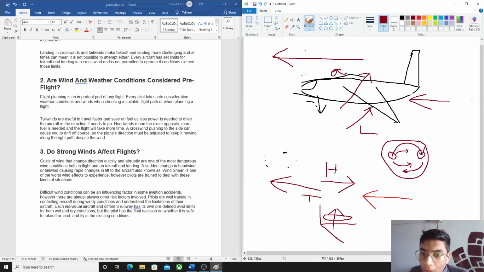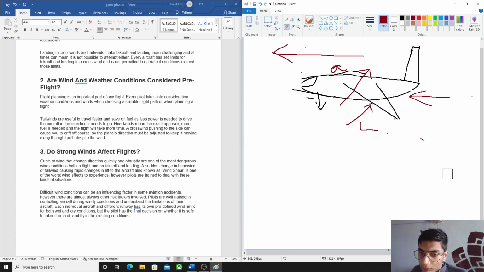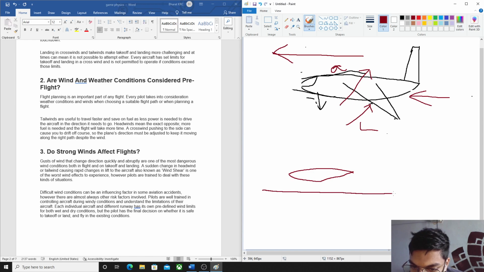Now, moving on to how we could include this in a game. For example, if there is a game object of a plane which is taking off on a runway, and the programmer applies a wind from here, then for the gamer, or the player, it would be easy to take off as it would generate more lift.